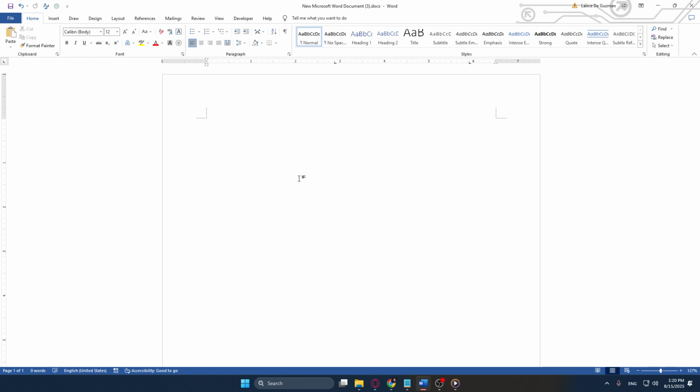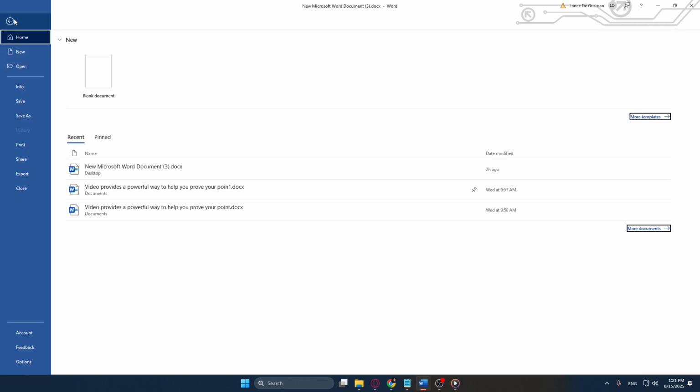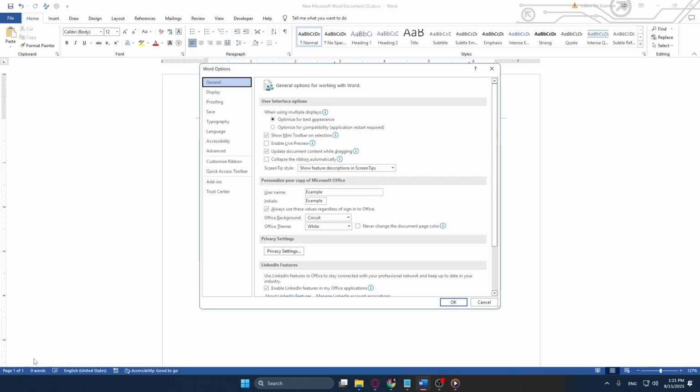click on the File tab, which is typically adjacent to the Home button. This will bring down a list of options. Don't be overwhelmed, you're doing great. Now in this list, look for Options and click on it. Clicking Options will open a dialog box, and this is where the magic starts to happen.